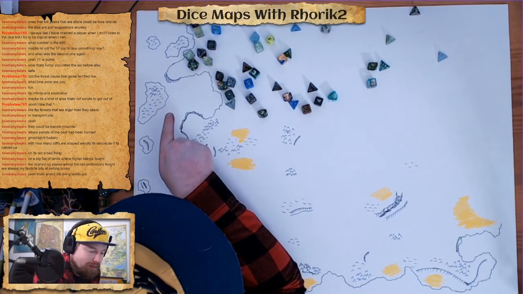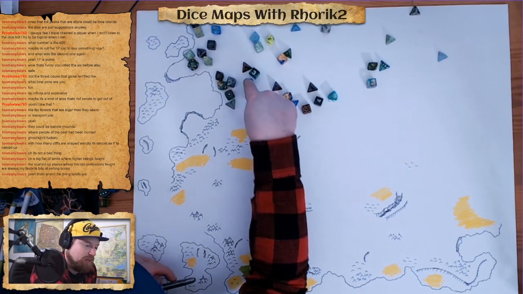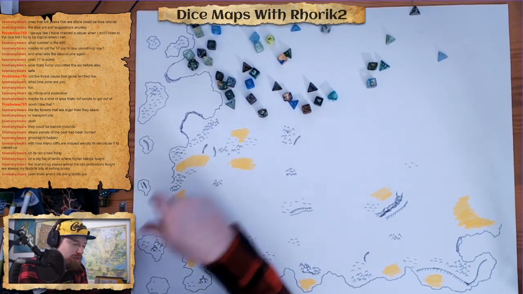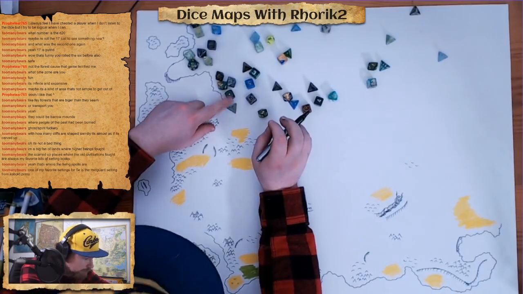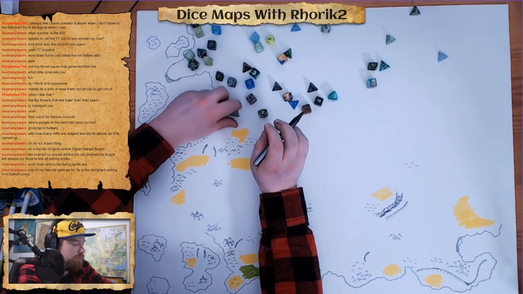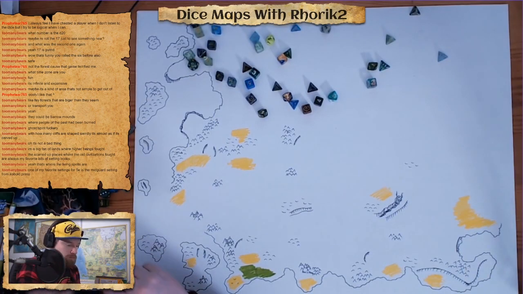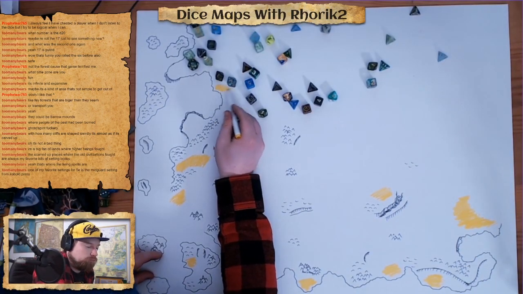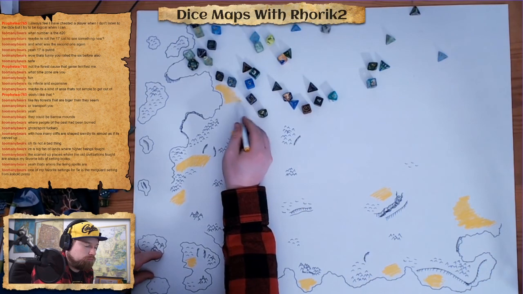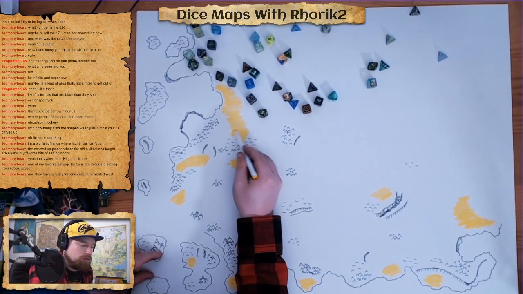So we've got Canyon Valley 5, but that's 5, 5, 5, 5. So I think we're gonna have another. Let's get these ones. Oh, 1, 1, 1. Great. I'm just gonna connect it down here.